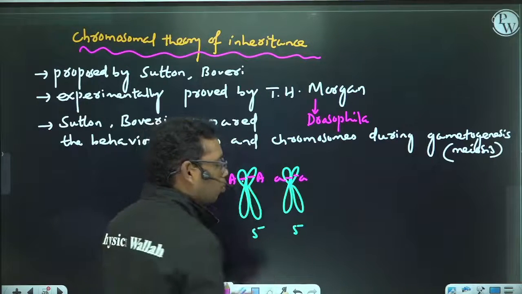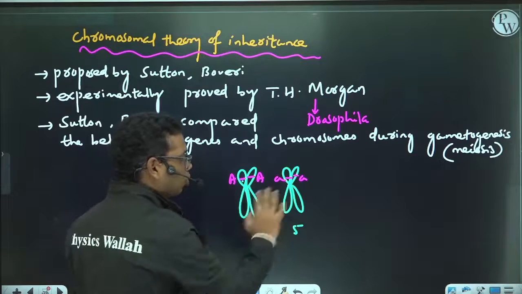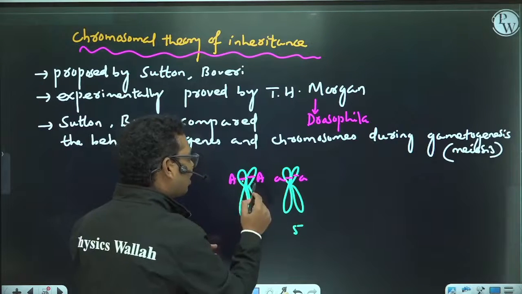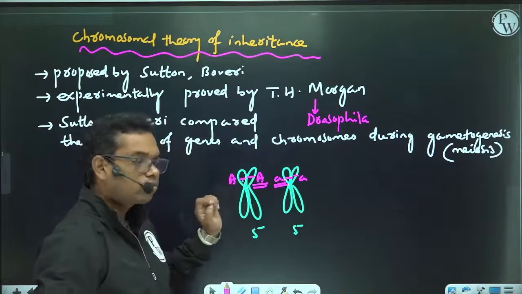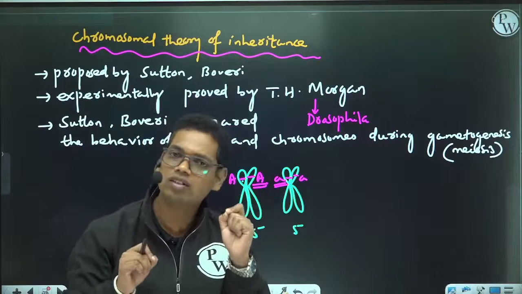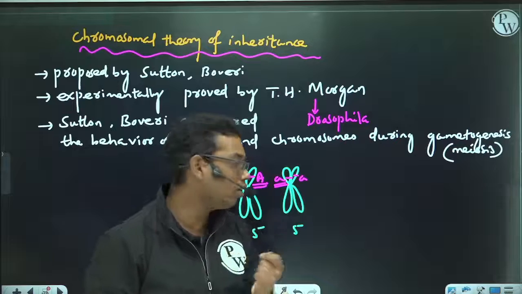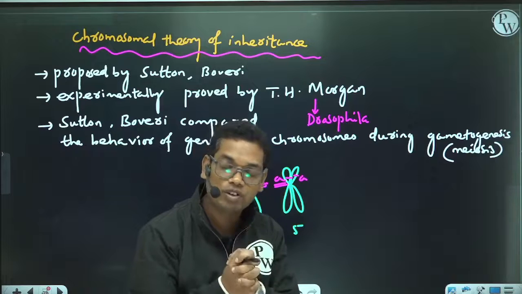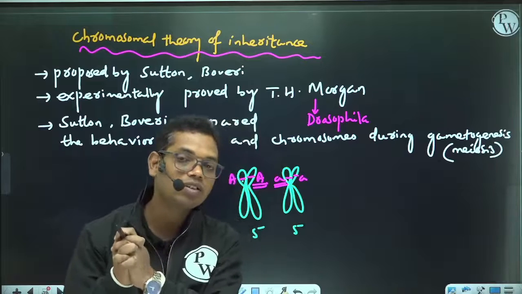When these two homologous chromosomes pair during synapsis, a bivalent is formed. These homologous chromosomes pair with each other, so the capital A will pair with small a. So I will say that the chromosomes are present in a diploid cell. In a diploid cell, both chromosomes and genes occur in paired condition. First point. Second point, during meiosis, in zygotene phase, during synapsis, the homologous chromosomes pair with each other, and the pairing of homologous chromosomes results in the pairing of the genes or the factors or alleles they carry.